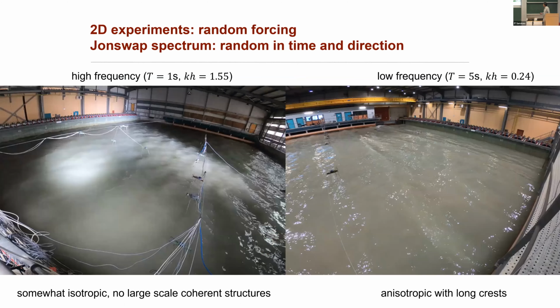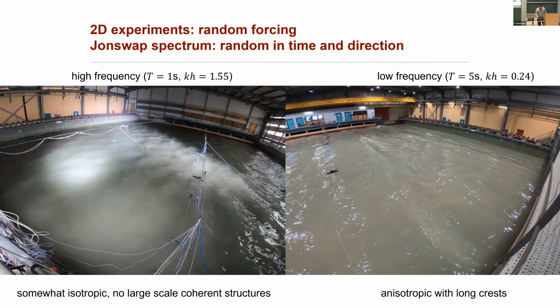Okay, so to try to have more solitons, we could try the sine. Well, we tried the sine, but it was not so efficient here. So actually what we did, because we were also used to do that for weak turbulence, is to use a random forcing. We use a JONSWAP spectrum, which is not so relevant here, but it was built in the software that drives the wave maker. And we use it as a random forcing. It has a specificity of having a very narrow peak at a given frequency that we can tune.